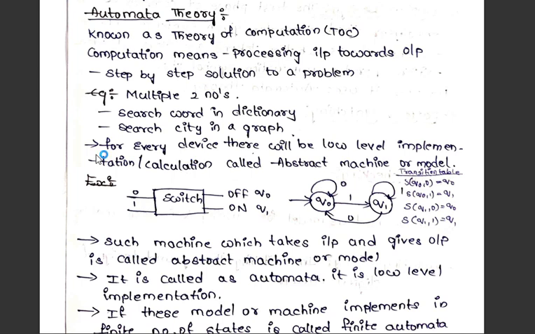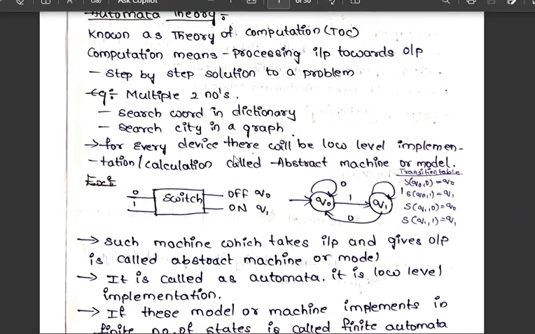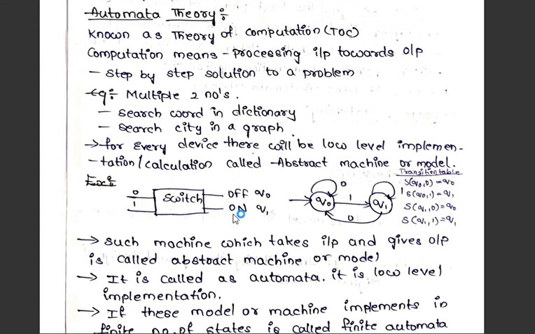Okay, in this way we have to represent this in automata. If you see here, the on state is nothing but Q1 and the off state is nothing but Q0. So we take two states, off and on. If you press this button, the one which is initially in the on state will go to the off state. If you press the on button, the one which is initially in the off state will turn to the on state.